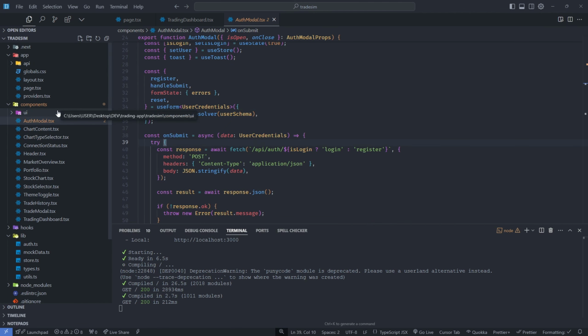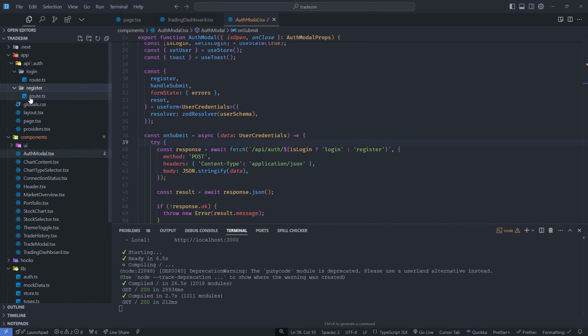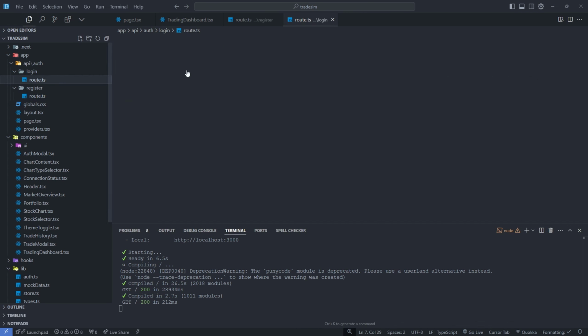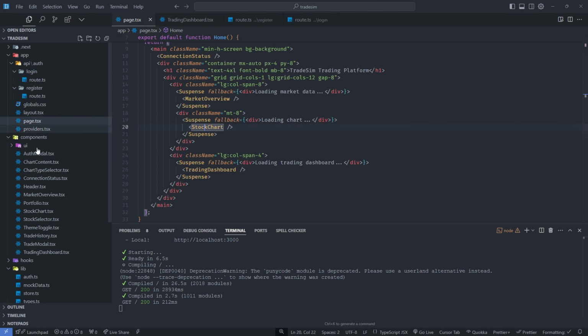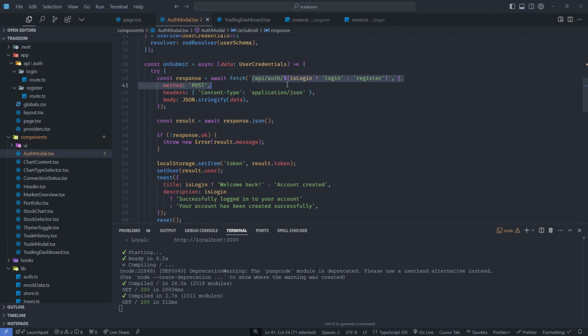We also have API auth, right? So the login and register routes. All right, so here we call the register from lib auth. And for login, we do the same thing. So this is serving as our backend basically. Inside auth modal, when you want to log in, this is the endpoint we hit.